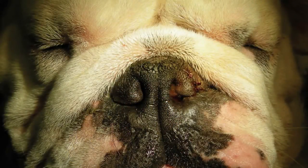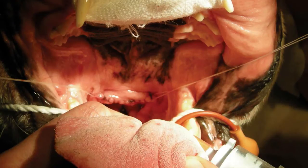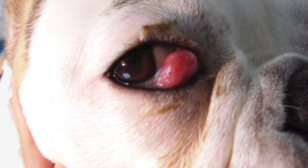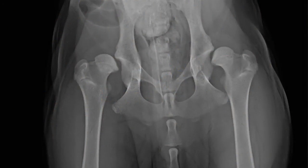Some defects caused by bad breeding can be rectified by surgery, but surgery is not the answer — the solution is not to breed these traits in the first place. Examples of correctable defects include excessive facial folds, in-turning eyelids, hernias, deformed knees, and deformed hips. However, a lot of these operations are salvage procedures, and you have to remember you're putting an animal through a procedure it shouldn't need — with risks of anaesthesia, pain, and recovery time all impacting its welfare.